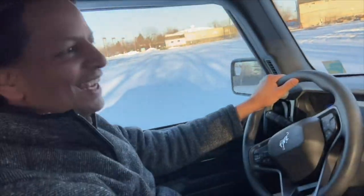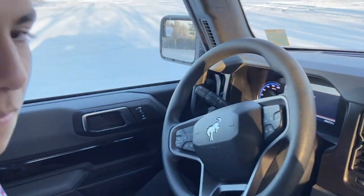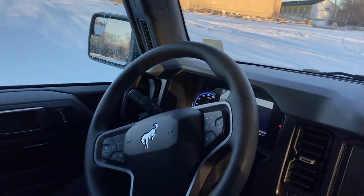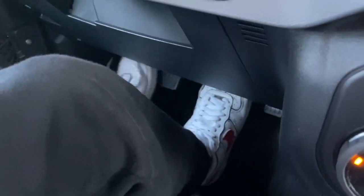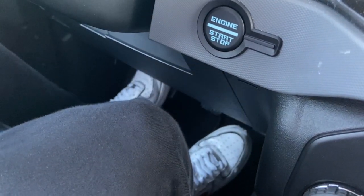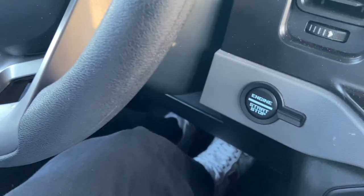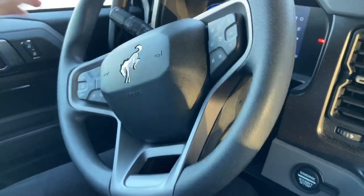Here's the front-facing view — here's Arman in the driver's seat. Do you need to adjust anything, are you okay with the mirrors? I might need to be a little higher. All right, I'll fix that. We've got the mirrors adjusted, Arman's in the driver's seat. We are currently in first gear. He's putting on his seat belt. Left foot all the way down on the clutch, right foot all the way down on the brake. Now we are going to turn the car on.